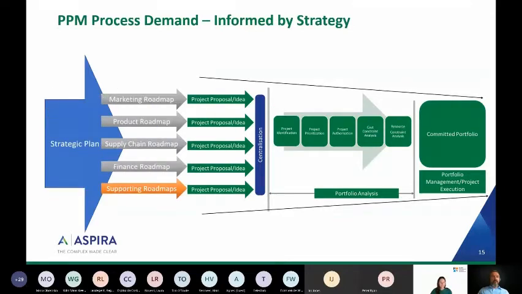Just a note, in relation to organizations that perform PPM at an enterprise level and do so in a mature way, the strategic plan is generally the starting point for informing and feeding the PPM process with the demand in terms of project ideas. Great. So we've reached the point where we have a process. What about technology?